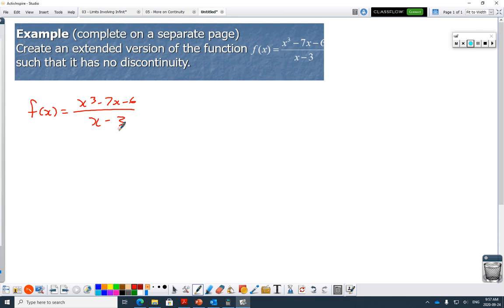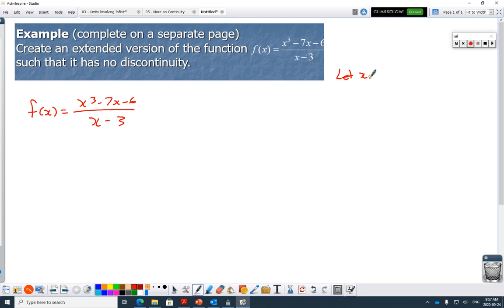X minus 3 in the denominator, way back in grade 11, is a problem. We have a restriction. X can't equal 3. Our question for today is: is it a vertical asymptote? It looks like one. Or is it a hole? To be able to find out, we have to factor the numerator. And so now we're reaching back into advanced functions to see if you can factor.